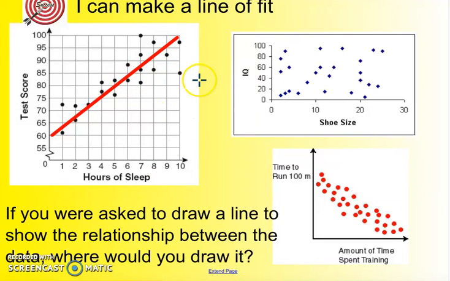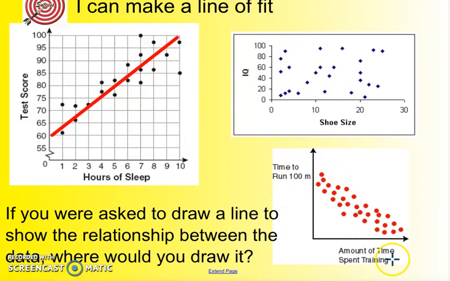Okay, so there's this one. How about this one? Your shoe size and your IQ. Whoa, this is some big shoes. 30 inches, that'd be huge. But what I want you to notice, because I have some big feet, I'm about size 10, is that unfortunately, size doesn't look like it affects your IQ. I kind of wish it would, because then I would have a really high IQ. But all these points are spread out, so I wouldn't even draw a line of best fit. I would say that this is no correlation.